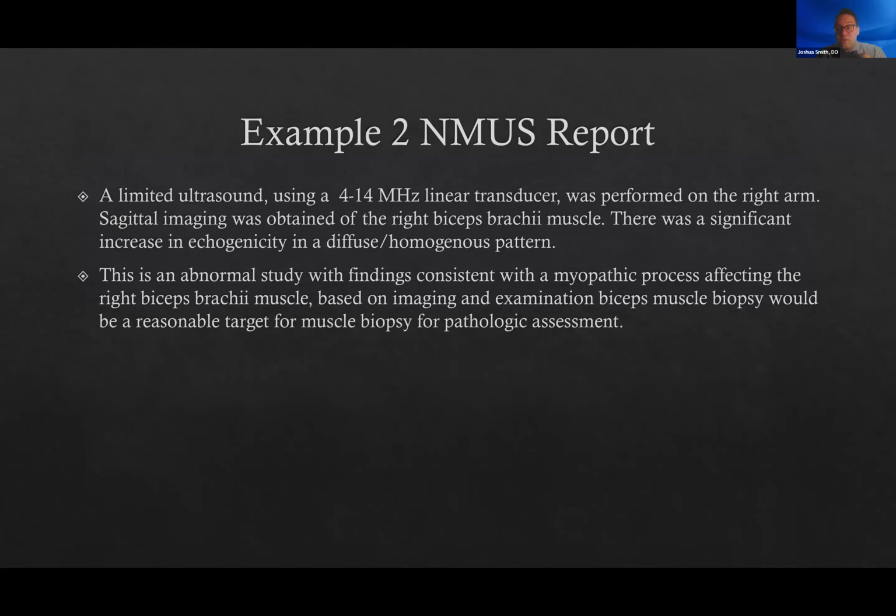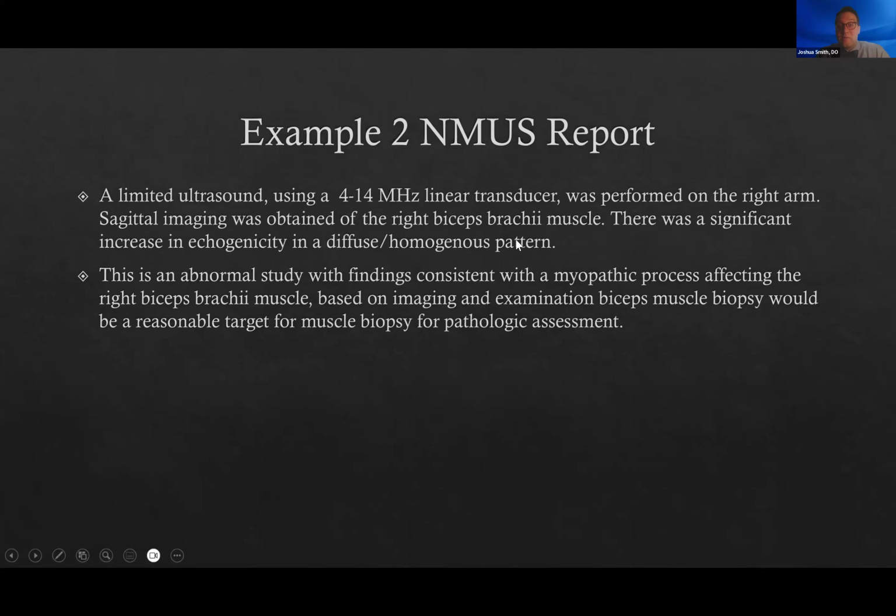And then for example two, here would be my report, and this one would be pretty short. You could add a lot more muscles if you want to. We have some scanning procedures that we do for myopathy amongst the practitioners. But let's say you just did it in the clinic really quick and you're like, I just wanted to look because I wanted to know if I wanted to have them have a biopsy of that muscle. And I'd say a limited ultrasound using a 4 to 14 megahertz linear transducer was performed on the right arm.